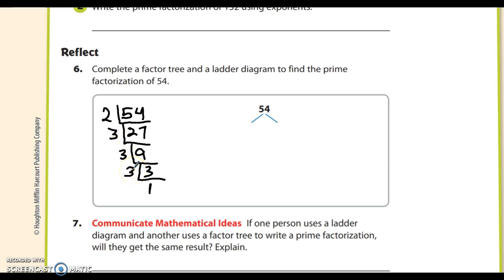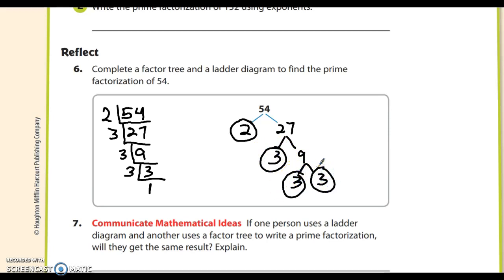Pay attention to those. Now we're going to do 54 as a factor tree. And I can do all the same exact math. Like, I can make all the numbers be exactly the same. It just looks different. Watch. What goes into 54? 2, and it goes in 27 times. Remember, we circle our primes, and we branch our composites. What goes into 27? 3 times 9 is 27. 3 is prime, 9's not. What goes into 9? 3 times 3. So check it out. The prime factors of 54 are 2, 3, 3, and 3.